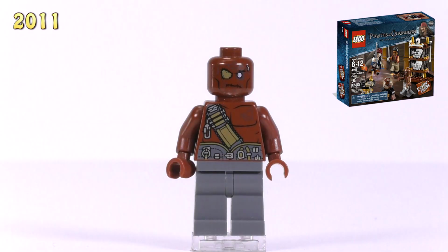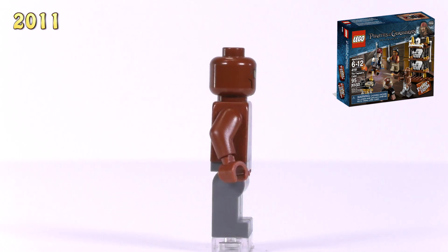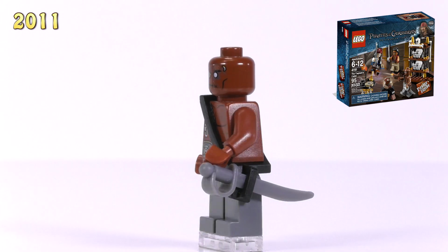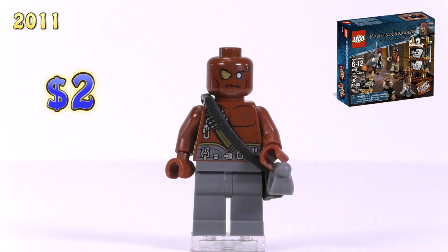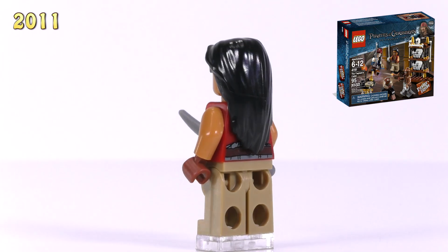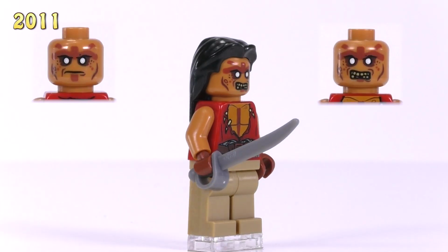This gunner zombie made his first appearance here, though he was in several other sets, and if LEGO decided to make a post-apocalyptic theme, they could just steal the exact print for this character and he would fit right in. He's awesome looking. He is $2, just like the next guy, also from this set and a few others. The Yowman zombie has got a slightly lighter flesh tone, and is also a perfect guy that fits right in with a post-apocalyptic world if you ask me.